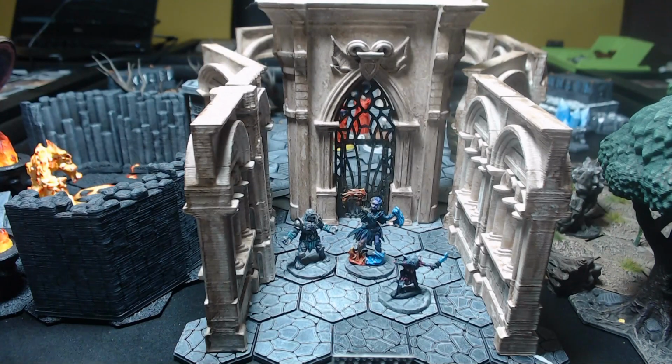And in terms of the finish, I wouldn't say it's my best paint job, but it was just a nice, quick and easy method to get them onto the table. So what I've actually done is I've primed all of these walls white, and then once the white is dry, I've gone over them with a brown wash, Agrax Earthshade.